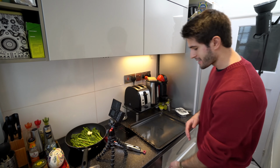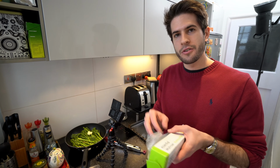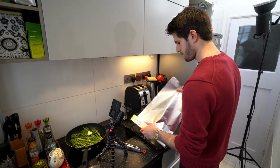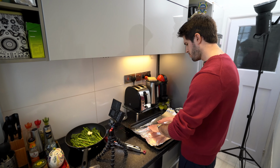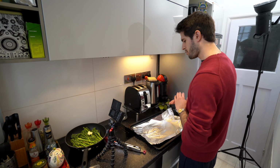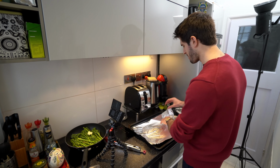All right, now let me show you guys how it is that I cook the salmon. Like I said before, the salmon is going to get cooked in the oven, and the way that we do that is we build these little boats out of aluminium foil to put the salmon in, and then we can drizzle on all the sauce that we want. So I'm going to try to make the boats big enough to fit 2 pieces of salmon at a time. Now Alexia is actually the one who taught me how to do this. Don't ask me what the method is. She makes them much better than me, but I'm just going to do my very best.